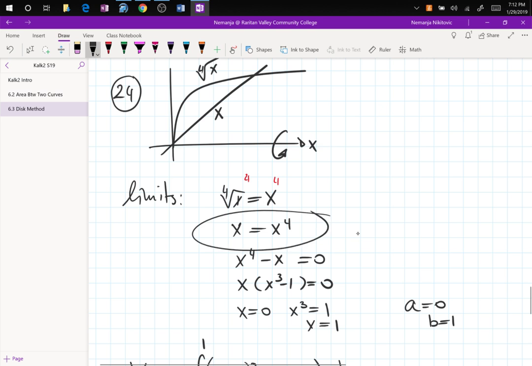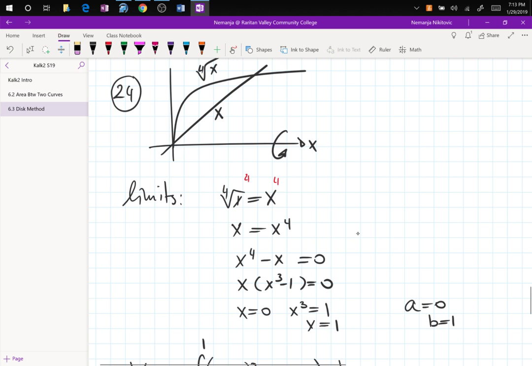From here, if you cancel x on each side, all you're going to get is 1 equals x cubed, and at that point you just killed your 0. You have no way of retrieving it back. So the trick is to subtract x to the other side and then do the factoring, which would give you both solutions, x equals 0 and x equals 1.